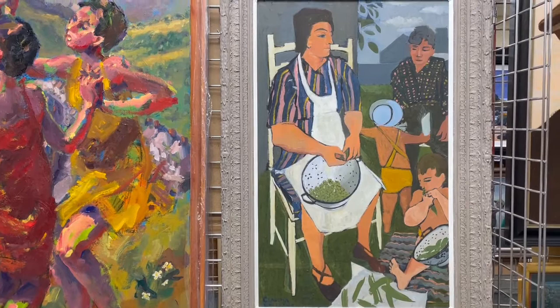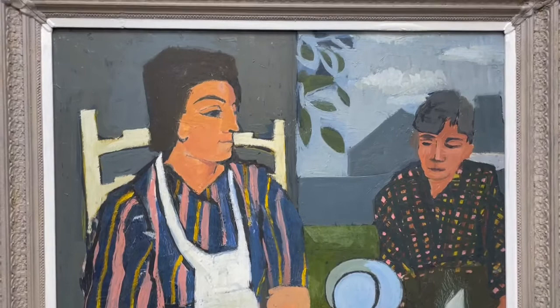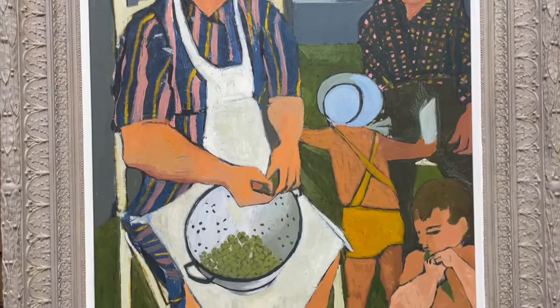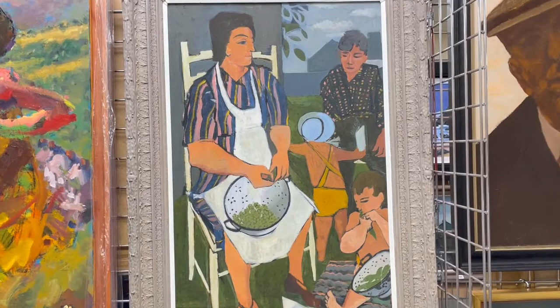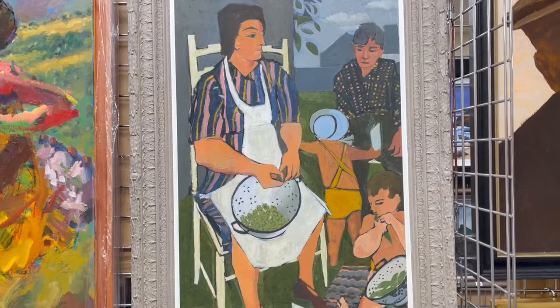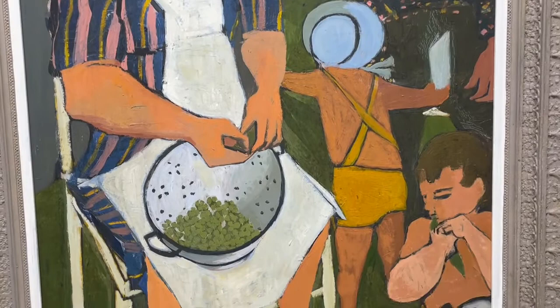What she really went after was family life and vignettes of being together and doing things as a family unit. What do you think? Everyday family scenes as you say — shelling the peas here and the little baby in the corner, not quite sure if he's eating some of them actually. As you say, the word narrative — there's a narrative going on with the little girl behind. There are so many that she's painted over the years: around the piano, a family on the beach having a picnic.